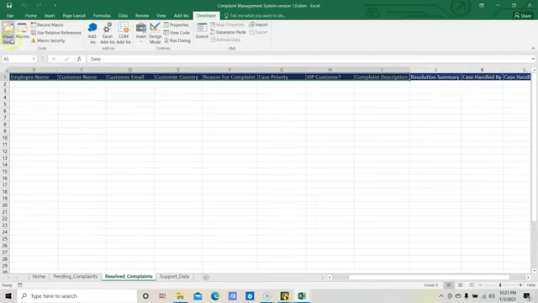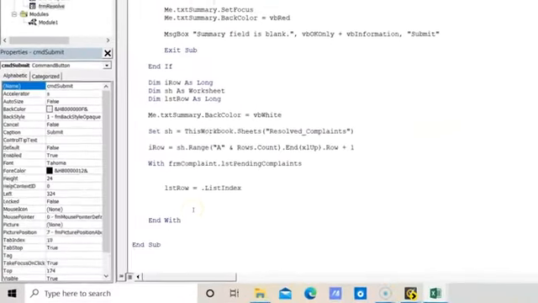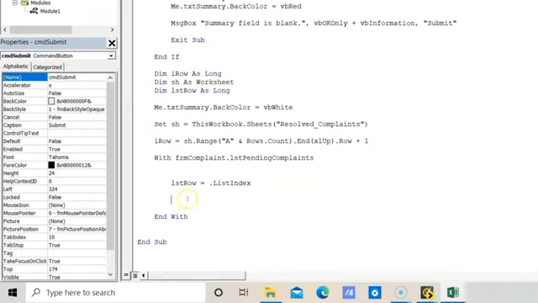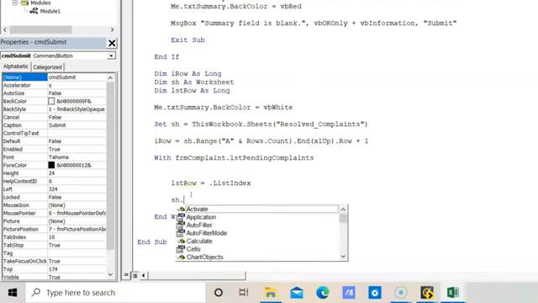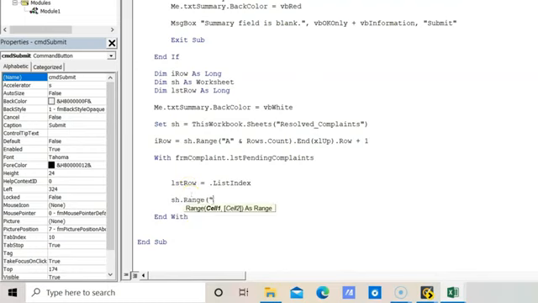Okay, so let's move to Visual Basic here, and as we are already referring to this particular worksheet, the resolve complaint worksheet, with sh the object name. Let's write sh.Range, and here range would be A and then iRow, as we have already stored the last blank row, so iRow .Value. Here we need to replicate the same value, that is a date value.